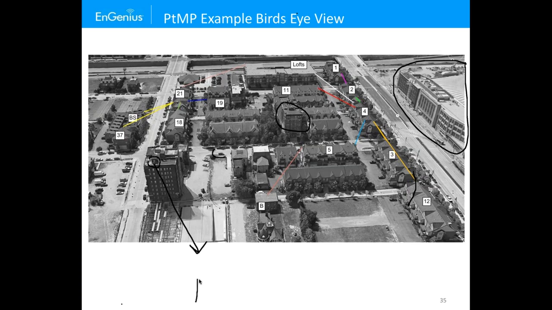So let me draw it out right here. We have a building, we have an elevator shaft coming here. We have a radio on the left-hand side, and then we have a radio on the right-hand side. So what would happen is that this structure right here is attenuated enough where I can actually have them on the same channel and they're not going to be able to hear each other. Even though normally they would, in this case they're not because the obstacle is blocking them. So those are some tricks you could use in order to try to get the best deployment you can. So you can use structures to your benefit in this case.